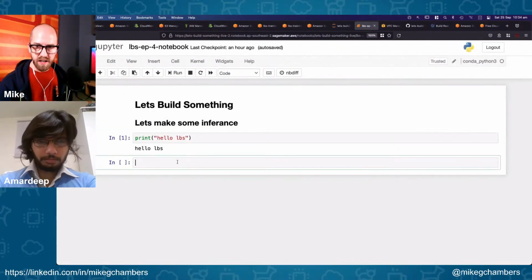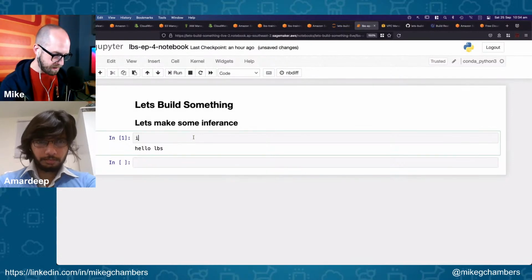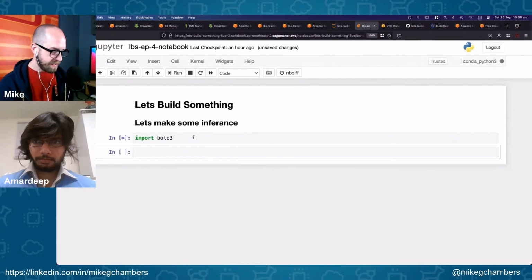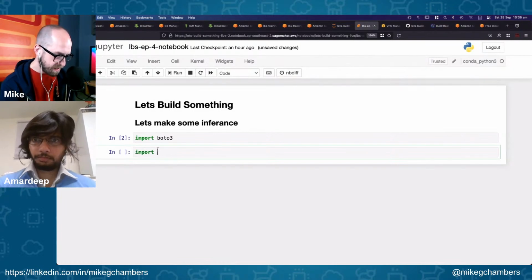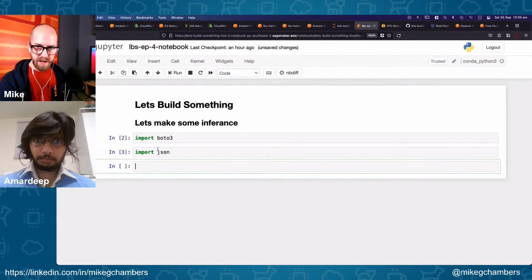What I'm initially going to do is, let's actually do this with some Python code. So I'm going to get rid of this because we don't need this. Let's import Boto 3. So this is the Boto 3 library. Hit Shift and Enter on that so it's running. We've got the asterisk there while it's going ahead and loading that. I might also need JSON, so I'm going to import JSON as well. We'll see if I need that.